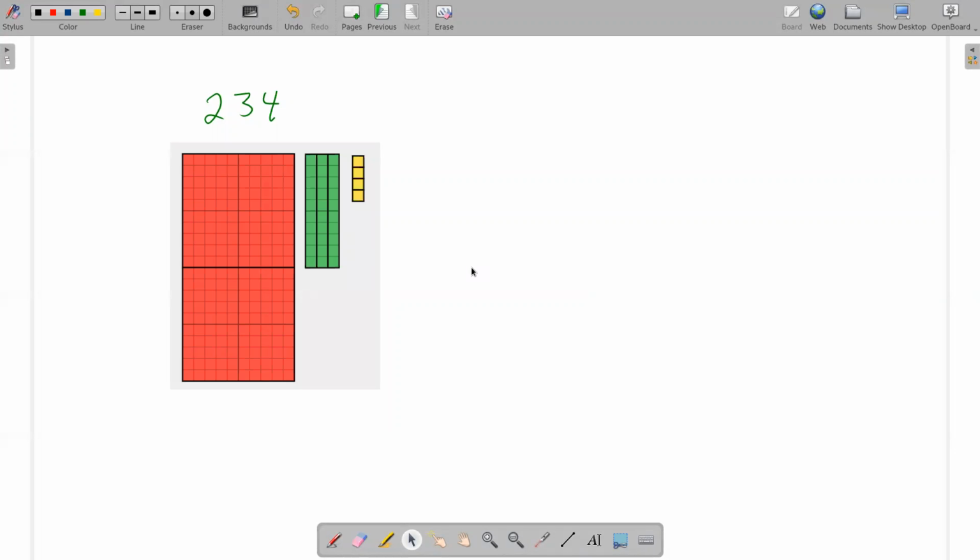So there's my 234. Right, so I'm showing the expanded version. So a couple of ways we can look at that. We can say this is 234. We can use expanded by naming the place value: literally I have 2 hundreds and I have 3 tens and the idea of having 4 ones. And this is typically what we mean by expanded form here.